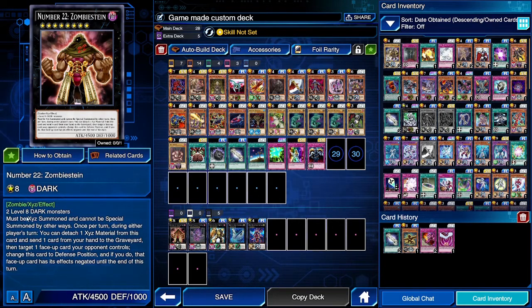Okay, I'm just gonna quickly read this. Two level 8 dark monsters, that's how you summon it. Must be XYZ summoned and cannot be special summoned by other ways. Once per turn, during either player's turn, you can detach one XYZ material from this card, send one card from your hand to the graveyard, then target one face-up card your opponent controls. Change this card to defense position, and if you do that, face-up card effect negate until... Okay, that's trash. I don't want that.